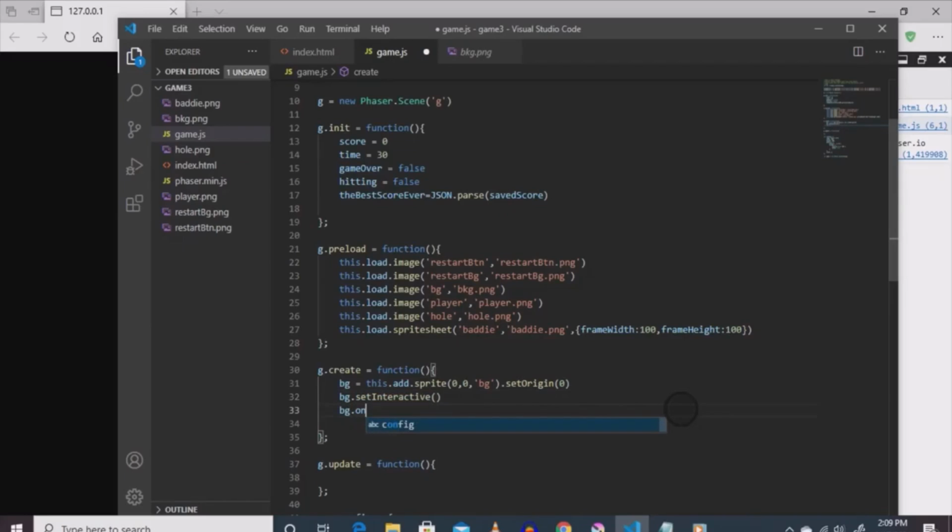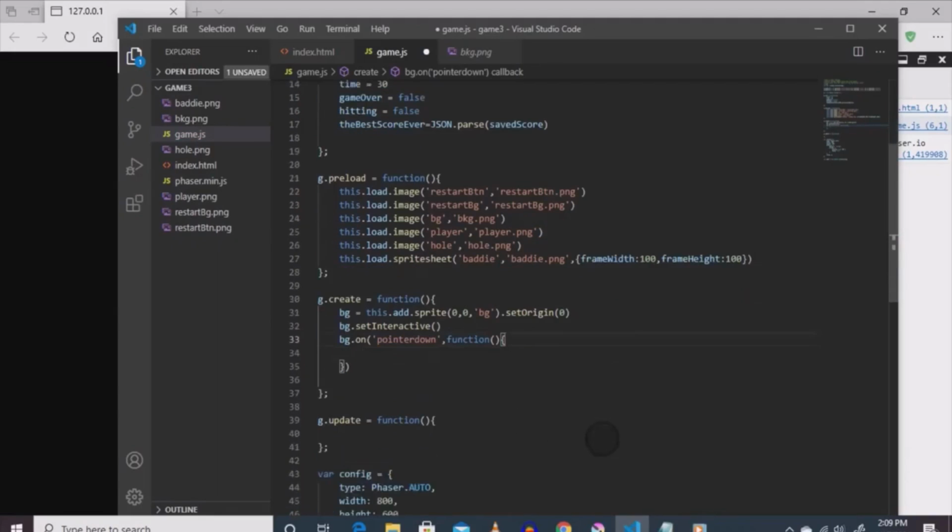On the next line, we've got two things we want to happen. We're going to use the methods pointer down and then pointer up. So two different things are going to happen. The first thing we're going to do is bg.on(), then put the string pointerdown. After you do that, put a comma, then you make the function. You put the word function, open close, and inside of that function you put the word pointer. Because what's going to happen is that the actual screen is going to be listening to where the pointer X and Y location actually is on the screen. So inside of that function, let's put hit equals true.